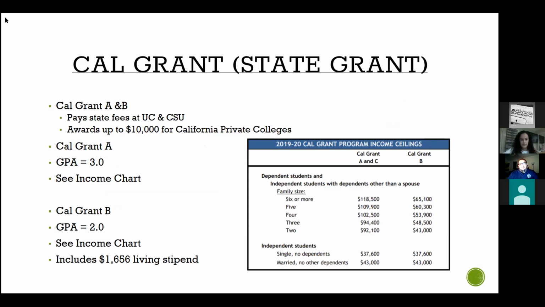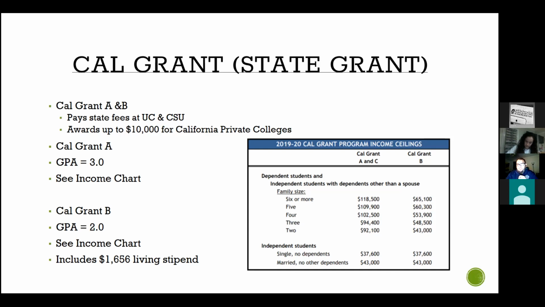So if you look at the tuition fees that I had earlier, which was like 6,800-ish for Cal State Long Beach, Cal Grant B would cover about 5,500 just because those are the fees that go with tuition. It doesn't cover full tuition, just the fees. And then obviously for privates, it can go up to $10,000. So it just depends on the income.